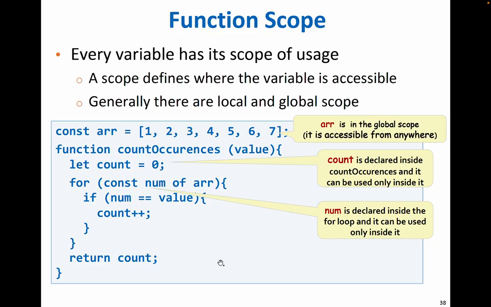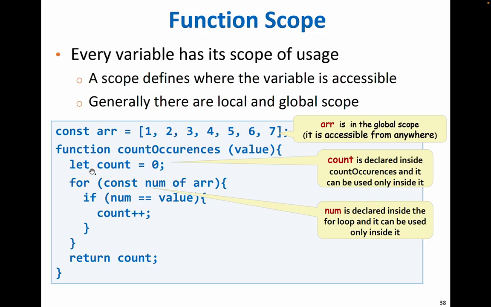And when we are talking about function scope, well, each variable has its own scope, and this is again similar to what we see in Java, for instance. So let's look at this example. We define a list here, which is outside this function, but it is accessible. It has a global scope, which means that it is accessible within this function or outside that function, so it will be accessible in all places.